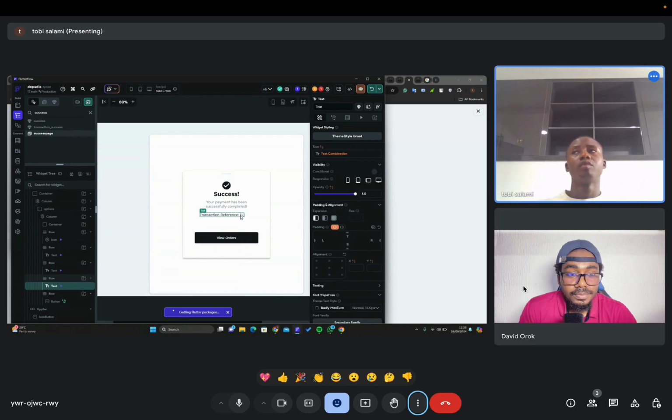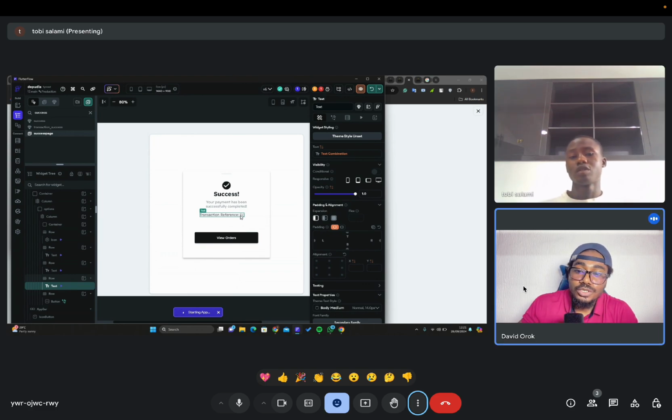Well, the reason why I want to show that is because we can pass in the transaction details right here to show, oh, this is the name that I used in registering. This is your reference ID. Probably you have an error. Probably you transferred money from your bank, and your money got deducted, and then it didn't reflect on the platform. Then you can show the status if it actually went through or not.